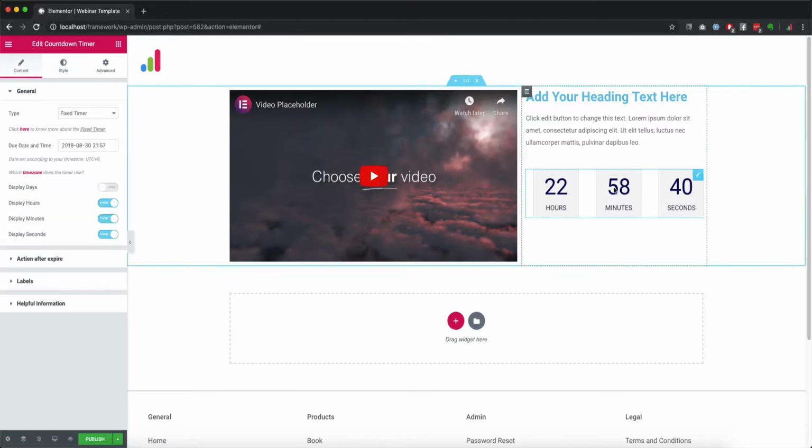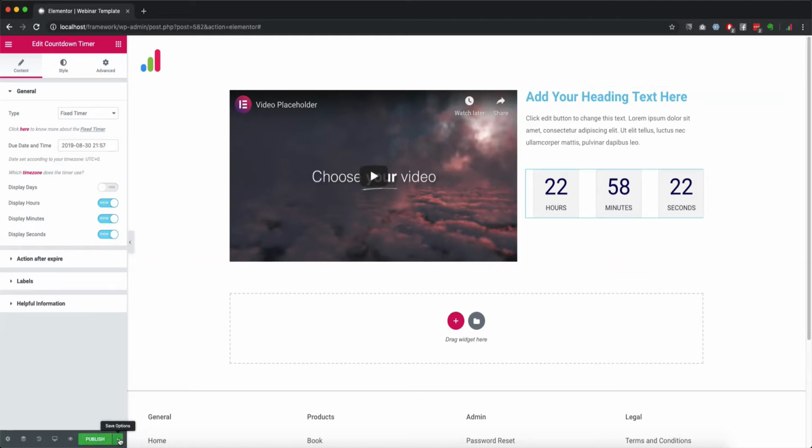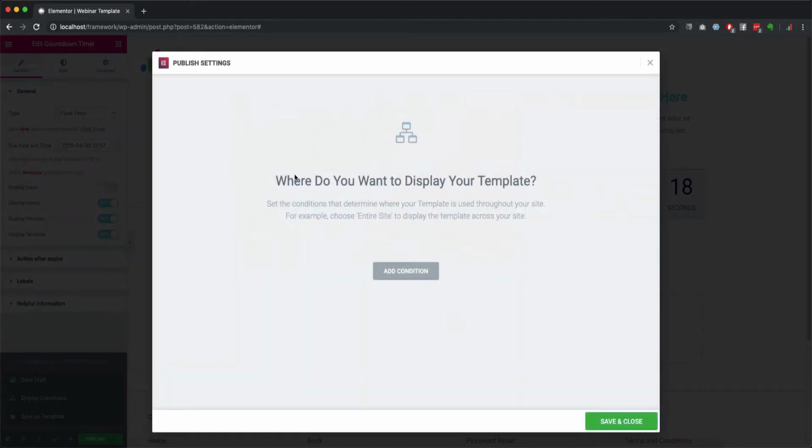So now we've done that and we've got it how we want it to be. We just need to change this. So that's most of the information. Now if you remember, that was what we wanted in our opt-in. There was an intro, a video, and a headline and a date. Because this is the basic template, if I go ahead and click publish, let's just do this first. The first thing it says when we click publish is display conditions.